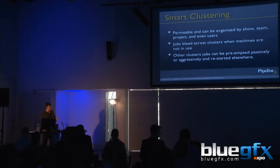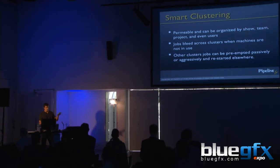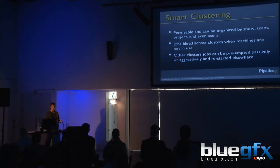But schools also use it. They'll have like an After Effects lab, a Nuke lab, a 3D lab, and in general, they don't share. They render locally on their machines. So we've been going around helping schools to start setting up clusters. The After Effects lab always has preference on their After Effects machines, but if they're not around, jobs bleed across from Nuke and run over there. And if you look at the number of unused CPU hours times the number of computers within a university, it's amazing. There's millions of CPU hours where they're idle without intelligent render management. And again, if in computer graphics rendering is the bottleneck, you can really dramatically change a student's experience in computer graphics by allowing higher quality work, much longer format work, by harnessing all the stuff you already own.